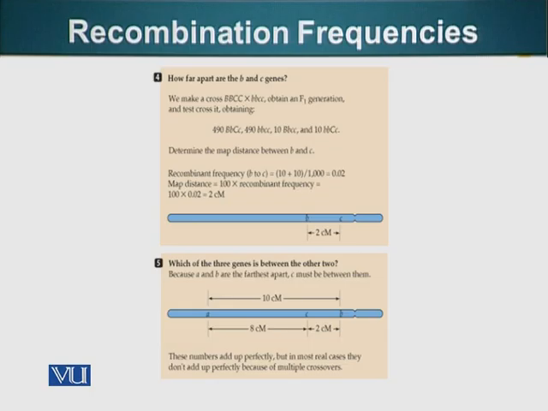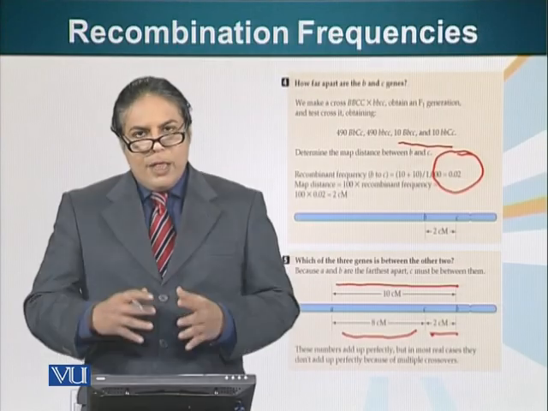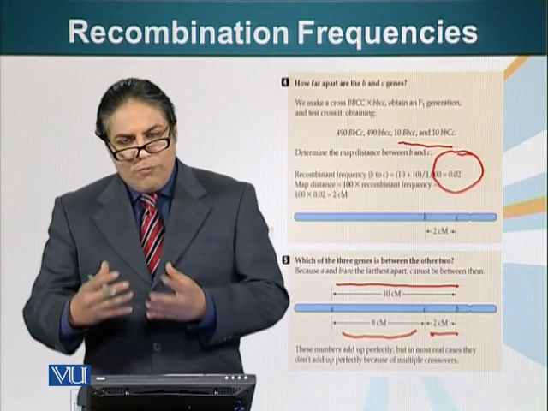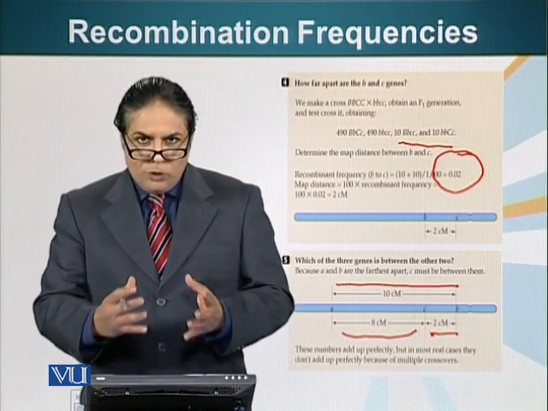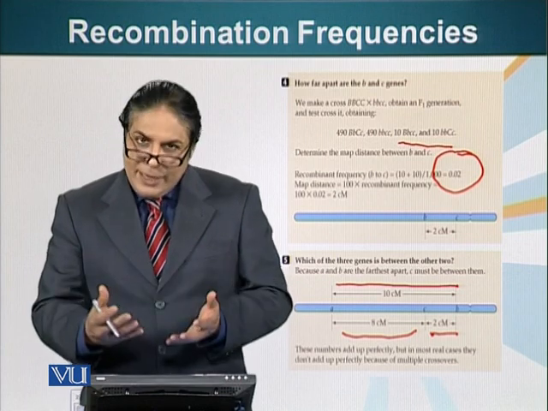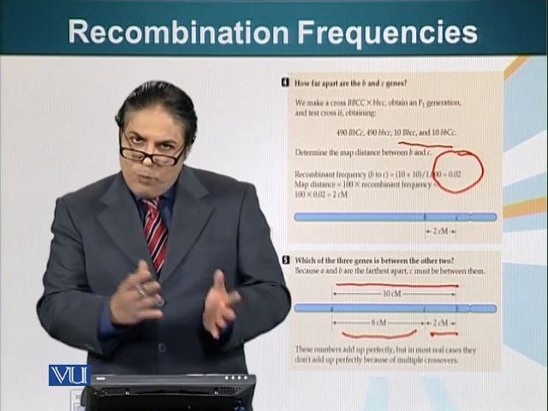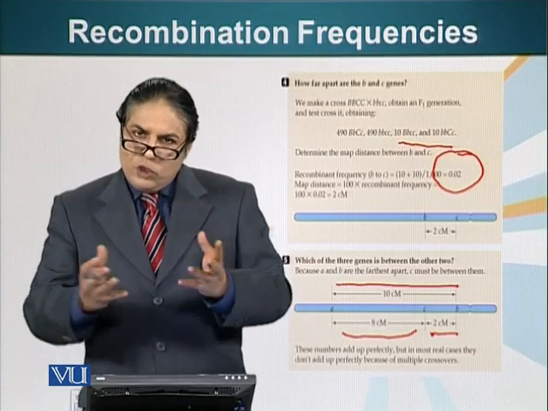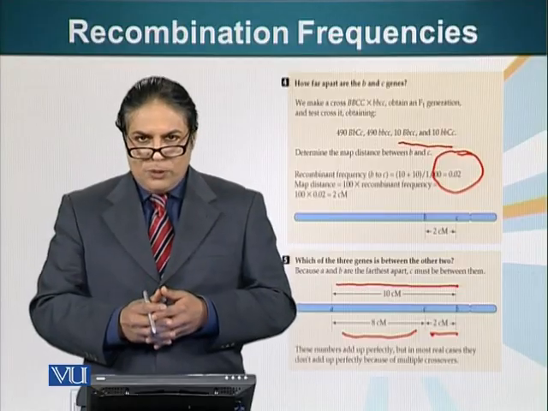Now with this information, we know the precise relative positions of these three genes. A and B are 10 centimorgans apart, A and C are 8 centimorgans apart, and C and B are 2 centimorgans apart. This is how geneticists were able to make genetic maps for different organisms, and this information had practical applications also. You could predict the recombination frequency between, for example, two genes present on the same chromosome.